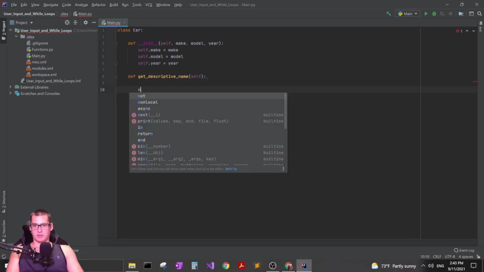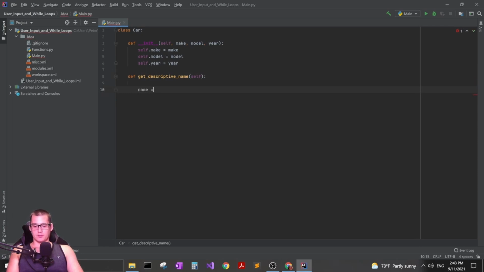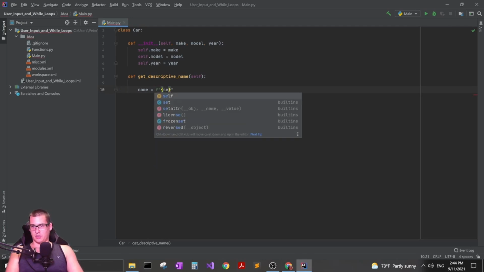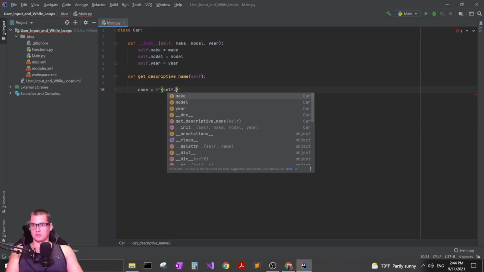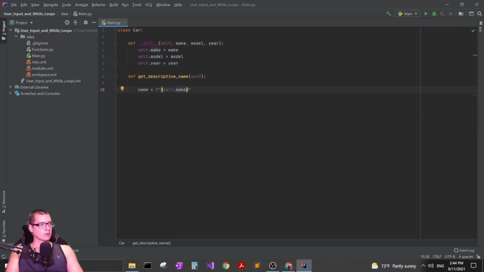So we'll just have down here name, and that is going to be equal to pretty much just a long string, and we'll have self.year first because that's technically how you should format it, and that's the way the book has it here, so we'll do that.